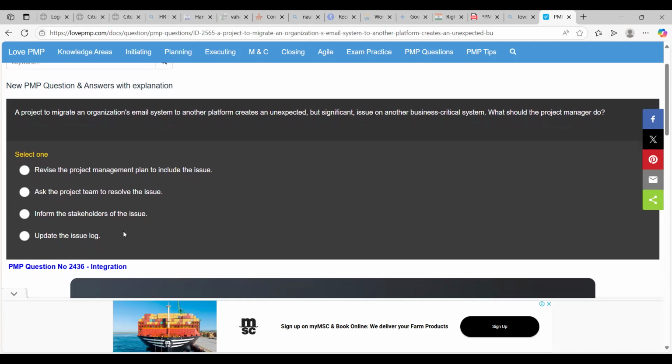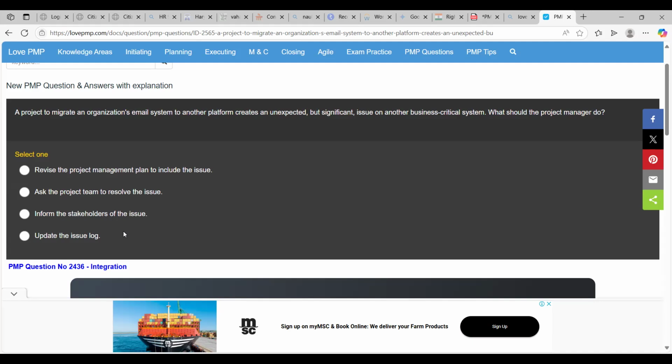A and D, alpha and delta, are gone. Why are they gone, Pawan? Because there is a fire. And what are you doing on documents? A and D are actually taking you towards documentation. Correct? And when there is a fire, you can't look at a document. You need to do something actionable.